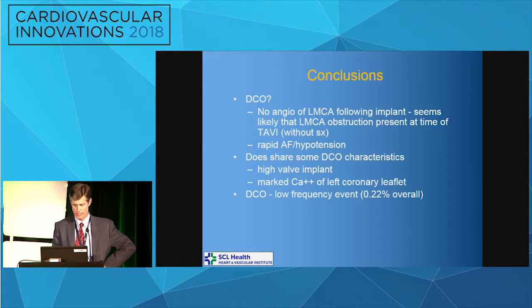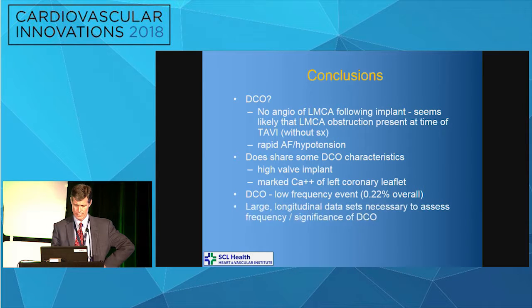As I said, this is a very low frequency event. In Joe Boer's paper, it's 0.22% overall, and others have described similarly low event rates. And I think actually in these data sets that we're acquiring, particularly with TVT registry, we're going to be able to look at this a little more objectively and figure this out. Thanks very much.